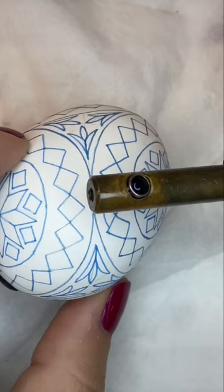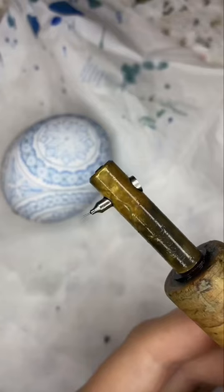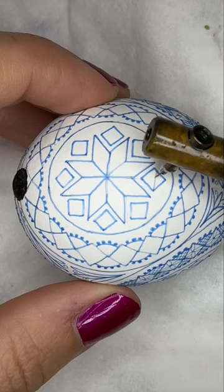Now if you think these were tiny lines, I'm changing out my kiska for an even more narrow tip. You'll have to look really close for that needle-fine point — here is a pencil for comparison — but details are important for this project and I will explain more as I add color.